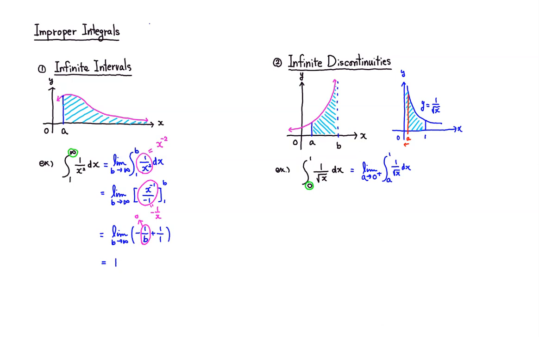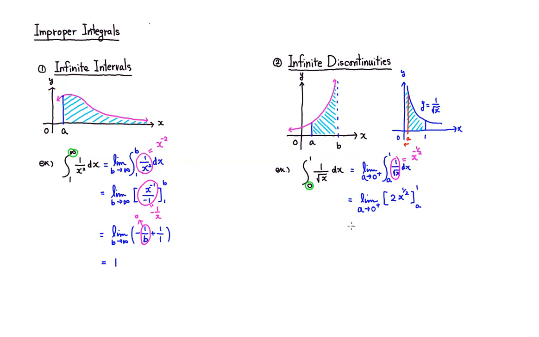All right, now we can just go ahead and evaluate. So you have a limit as a approaches 0 from the right. Then we want to find the antiderivative. I don't like the way this is written, so I'm going to rewrite it as x to the negative 1/2 power. Right? So if you take the antiderivative, you add 1 to the power. So you have x to the 1/2 power. Then dividing by 1/2 is equivalent to multiplying by 2. So I'm going to just put 2 in front.